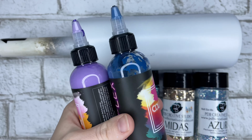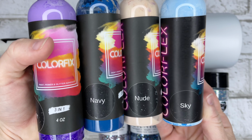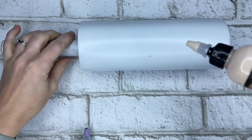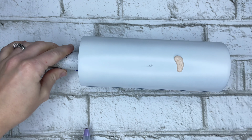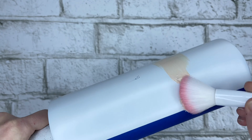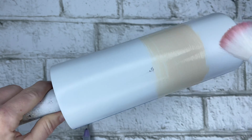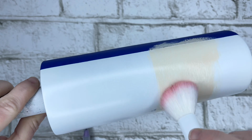We are using the white Twilight glitter for our vinyl side. I'm going to base coat this with my COLORFLEX paints from Artistry. PDB glitter gives incredible coverage, so I'm not ever really concerned about getting perfect coverage with my paints.